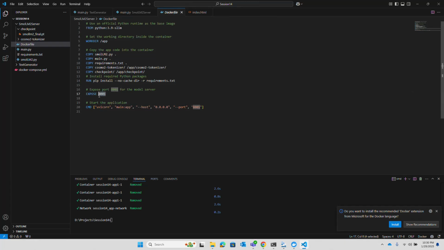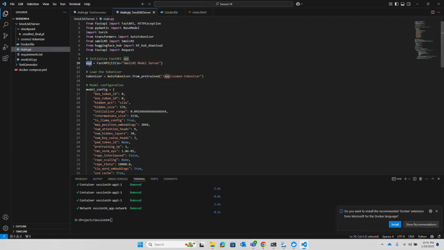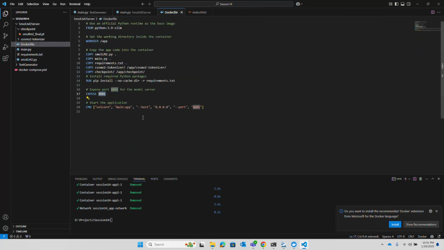I'm going to expose port number 8001 for communicating, and then I'm going to call the FastAPI library on my main class, on my app method. So it is going to start from here, and I'm going to host it on localhost on port 8001. This is going to run as a server application in one of the Docker containers. This particular app folder is called the SmolLM2 server.